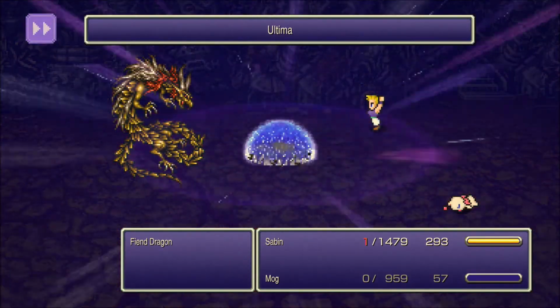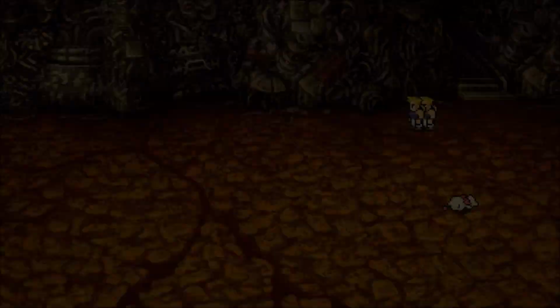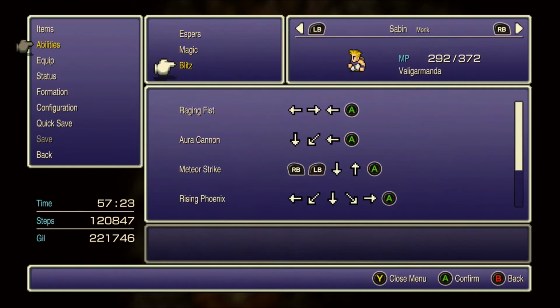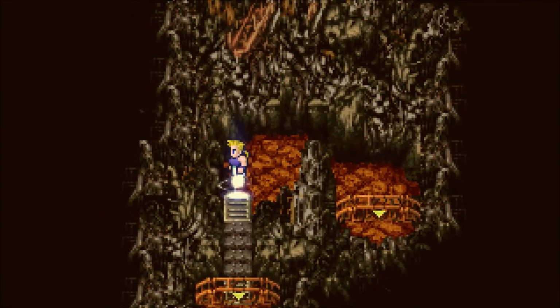I don't know if I'm going to do any footage here of the dinosaur. Maybe I will. Maybe I'll just, let's go do that. But yeah, that is the Fiend Dragons. Again, I really prefer this spot. Let's get out of here.